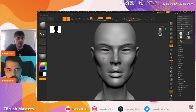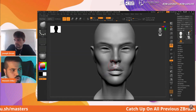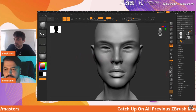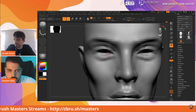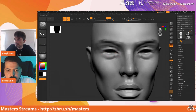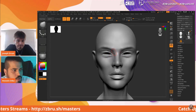Do you ever use HD sculpting in any of your work, or is it primarily just subdivisions and Dynamesh? I tried it around the time it came out a couple of years ago, but I couldn't get used to it, so I don't use it much. I just sculpt my forms and then add layers, and I think having 40 million polygons for a face is enough, we can get lots of details. And as so many people are using tile details for skin detail in other applications, I think that can fill in if it's needed for close-up shots. But like I said, I think 40, 50 million polygons for a face is really enough even for extreme close-ups.